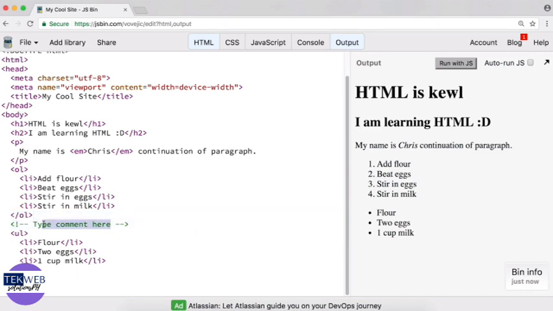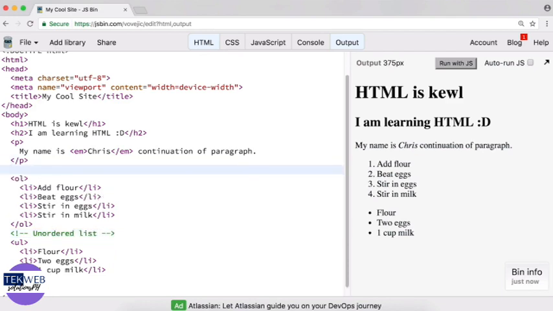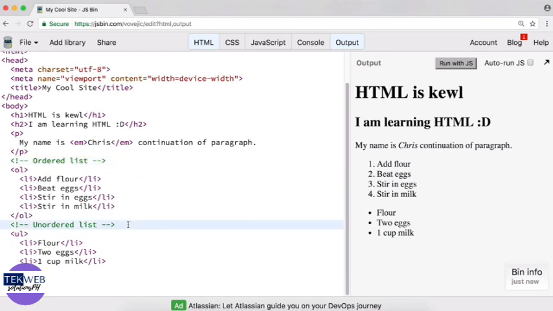For this one, you might want to say, this is an unordered list, whereas up here, this is an ordered list. It's an exclamation point, dash, dash, ordered list, dash, dash. I would strongly encourage the use of comments. It really helps cement the knowledge in your mind. And if you leave your code and then you come back to it a week or two later, sometimes it's like, oh, what does this do again? I don't remember what this piece of code does. Well, comments really help with that, especially for beginners.